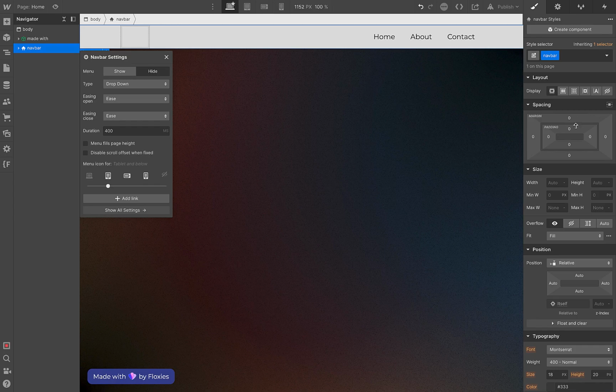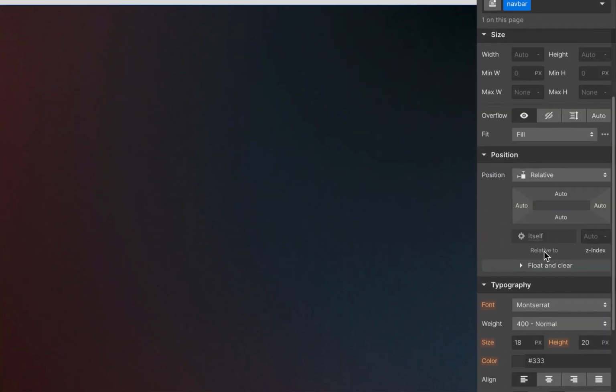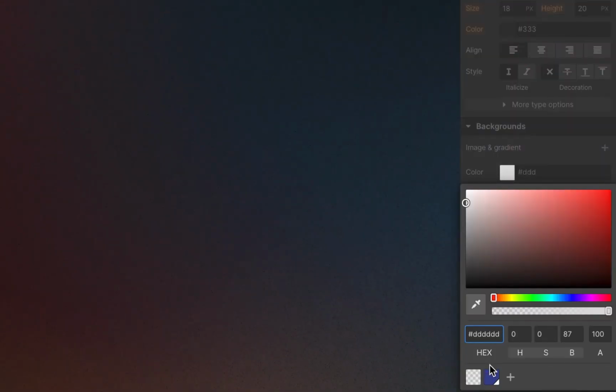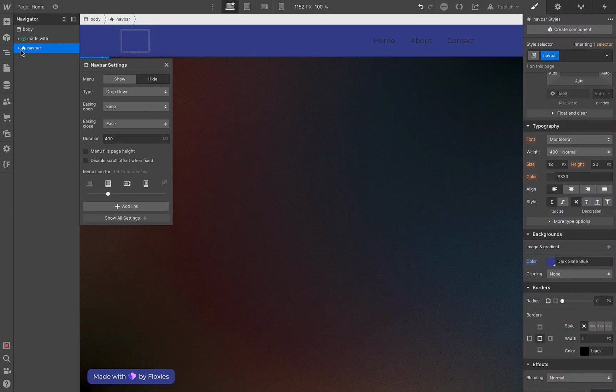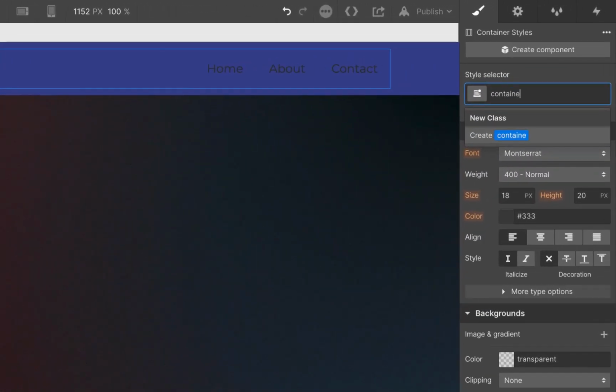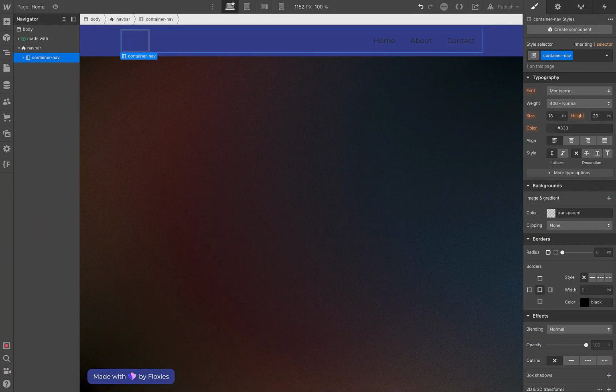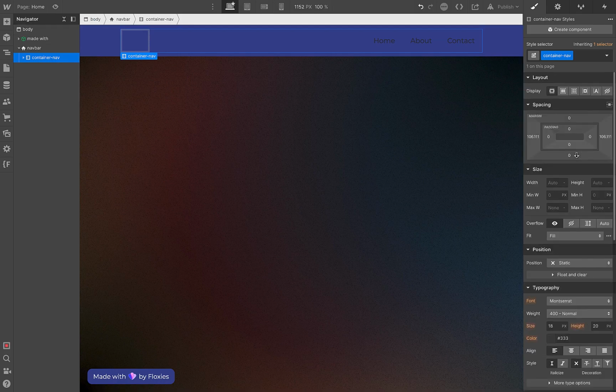For the navbar, I'll usually give top-bottom padding of 10 pixels, as you can see here, and give it a background color. Next one is the container. I name it container nav instead of just container to differentiate it from the global class container, because navigation is usually wider compared to the standard ones.